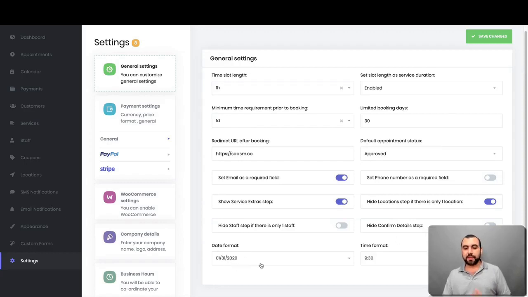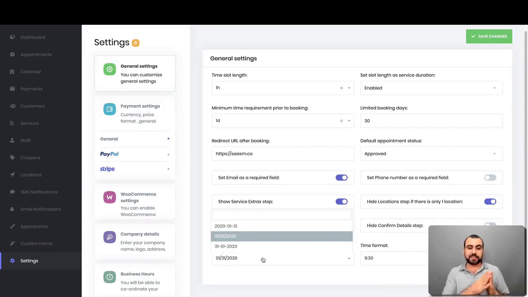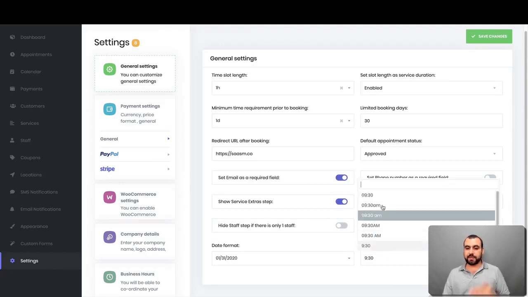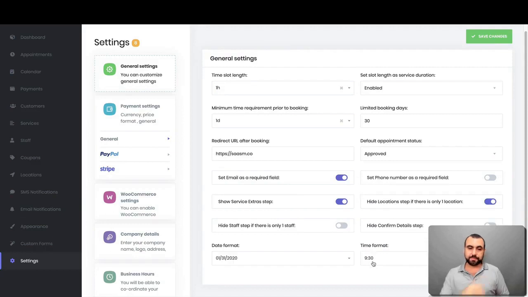Date format, now this could change depending on how you want to use it. For example, in this case it's day, month, and year. In some countries, first it's the month and then the date and the year. So it gives you the option, 3 options, all right? Time format, is it going to be this? You've got this option, or these, all right? So you've got that right there.